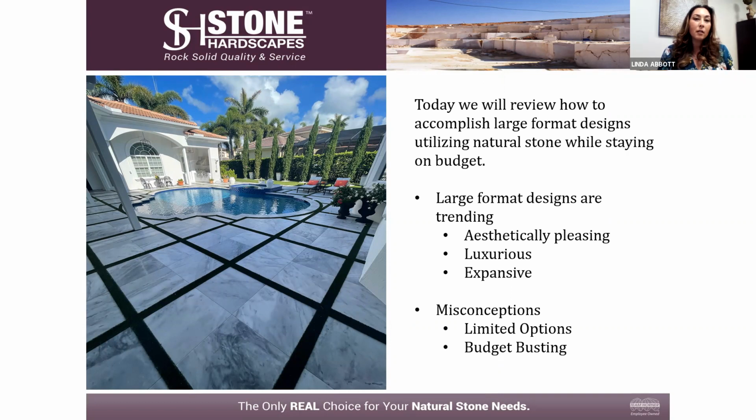StoneHardscapes offers man-made materials as well as natural stone. So I'm going to talk a little bit about both, but I'm going to focus on how to create those large format designs using natural stone, yet still stay on a budget. Some of the misconceptions about natural stone is that it comes in a few limited options, and that is 100% not true. Natural stone comes in hundreds of different colors. It comes in a different range of sizes, thicknesses, and finishes to accommodate any design you'd like to do for your project.